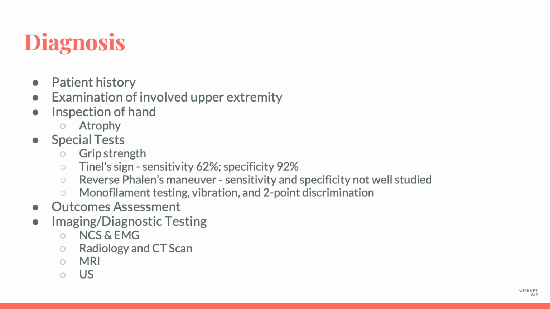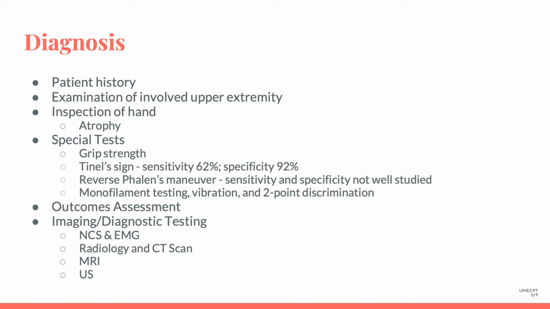And then radiology and CT scans provide static images. And more so for the radiology, it's really just to detect tumors or deformities or other bone or joint diseases. And then the radiology and CT are limited since they depict soft tissues with poor contrast compared to MRI and ultrasound. And then the MRI provides high spatial resolution and soft tissue contrast to examine the median nerve.